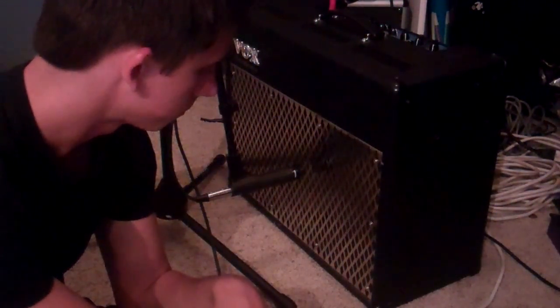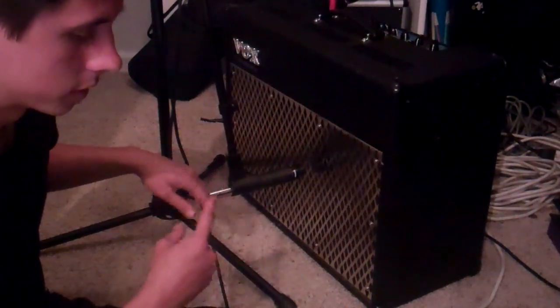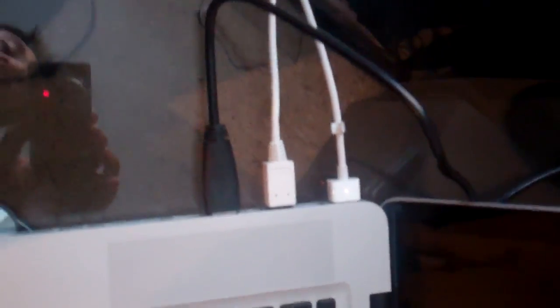I'm just going to cover a little bit more about how I'm going to get this sound into my computer. XLR from my SM57 is going to snake around over to my computer. This right here is my eight-channel Presonus FireStudio Project. This is what I'm going to use to get my XLR into my computer via a FireWire output — this is my interface. I love it, can't get anything better for the money. That's how I'm getting the sound from my guitar into my amp and then into my computer.